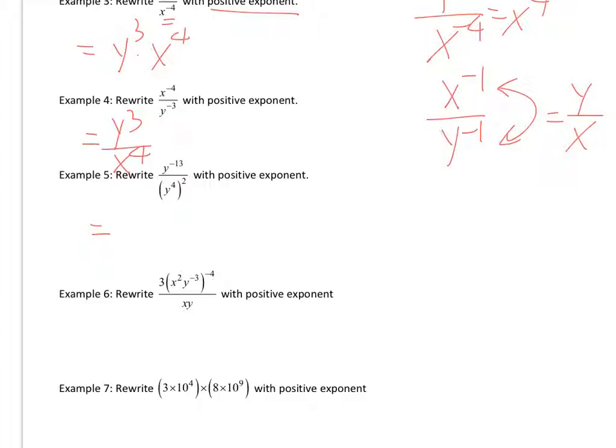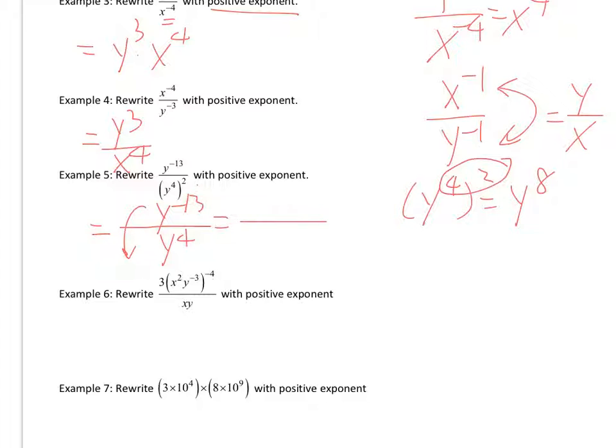And this one, in the denominator, look at this, y to the fourth squared is going to be y to the eighth. That's your exponent rule at work. You multiply them together. So this is y to the eighth. And I have y to the negative 13 on top. What did we say about negative exponent? It's going to drop to the bottom. So it's going to be y to the 13th times y to the fourth at the bottom, on top, I have 1 left. I have y to the 17th power as your final solution.